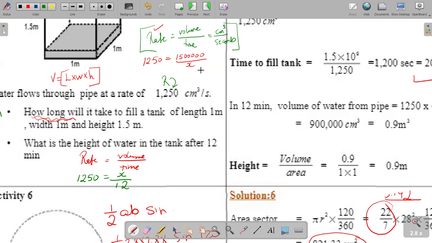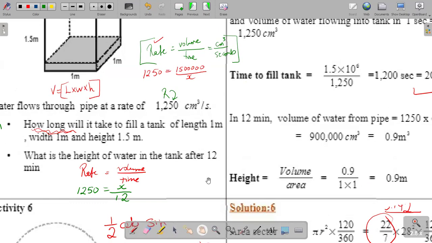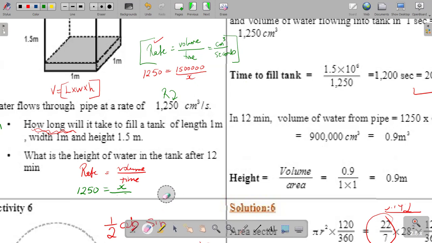Look back upstairs here. What's the formula over? Time is supposed to be in what? Thank you. Time is supposed to be in seconds. So we need to change 12 minutes into seconds. That's okay, that's why we're here. We're learning. How do I change minutes into seconds? Just like the division, it's the opposite: times. So you're going to say 12 times 60.